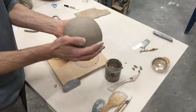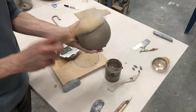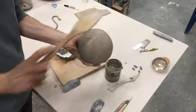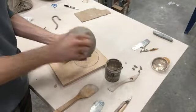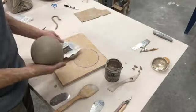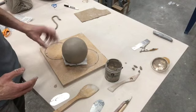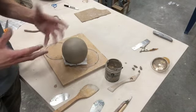Okay, now that the two halves are joined together, I'm going to use a paddle. In this case, it's just a spatula to reinforce that seam, and I'm taking advantage of the air that's trapped inside to help it keep its shape. At this point, I'll let the sphere stiffen up a little bit more, let that seam homogenize, and I will want to poke an air hole in this just using a needle tool. There is air pressure that's trapped inside of here. If I don't release that, it will break apart at the seam most likely.